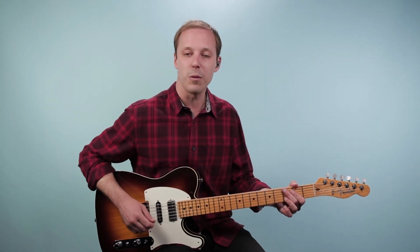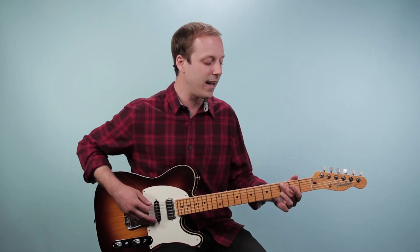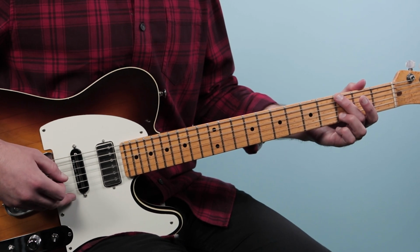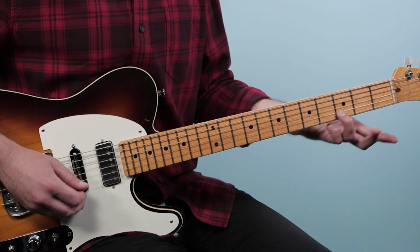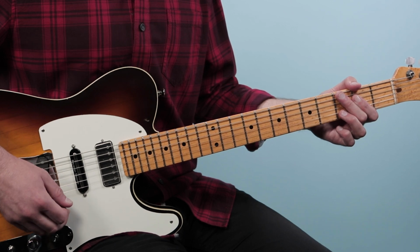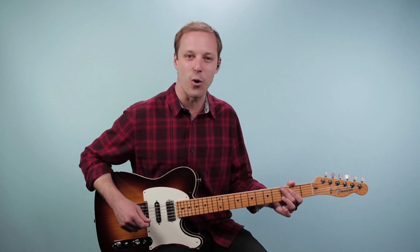All right, so we're starting out on a G chord here, but I'm playing a slightly modified G. I'm playing the 3rd fret of the low E, then I'm muting the A string, and then I'm playing open D, open G, the 3rd fret there on the 2nd string, and then I'm not playing the 1st string. This is a great rock sounding G chord.